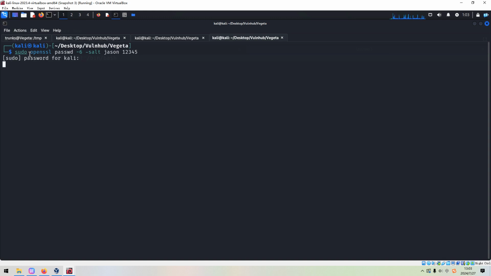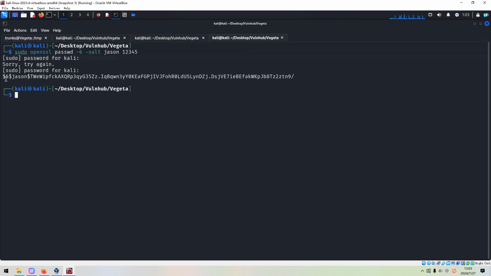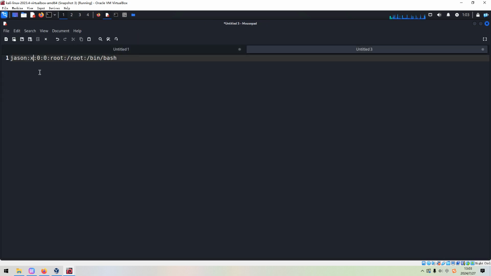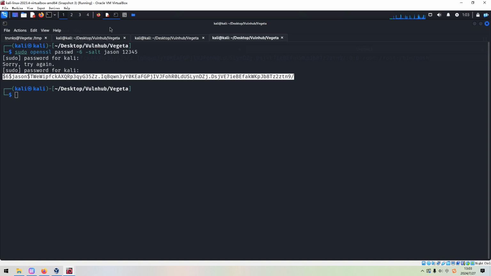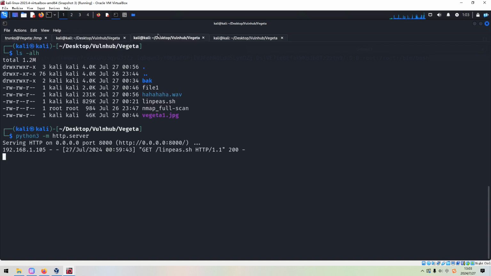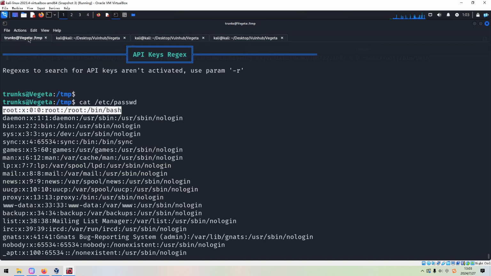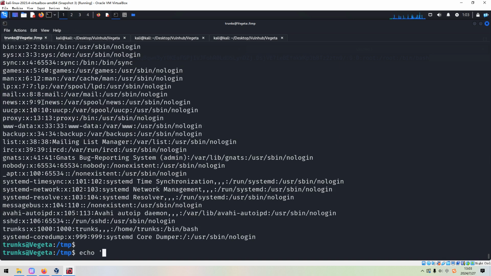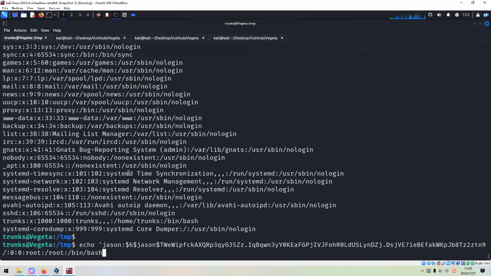Oh, sorry, I used the wrong password, and then we can copy this encrypted password and replace this X, and we can copy the entire line, and then we can echo to append this line to the password file.